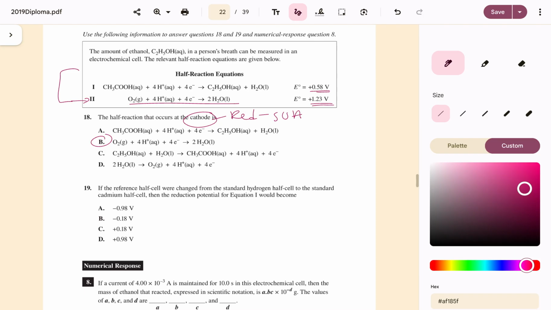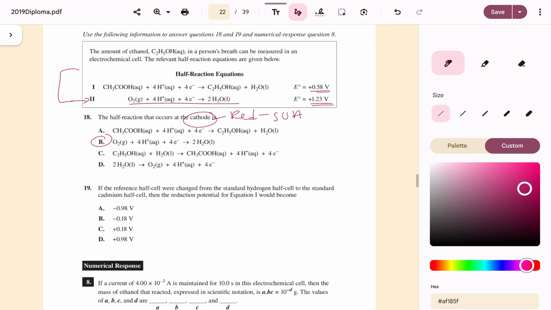Moving on to number 19. Now 19 is about reference cells. I think I did a similar question beforehand in a different video, so probably one you might not have seen. So if we look at this, this doesn't want to work for me right now. Oh, that's too bad. Okay, that's okay. I'll go back to this in a second. We'll go back to here.